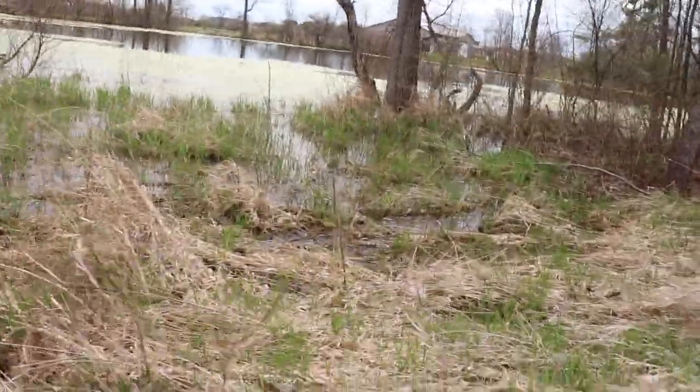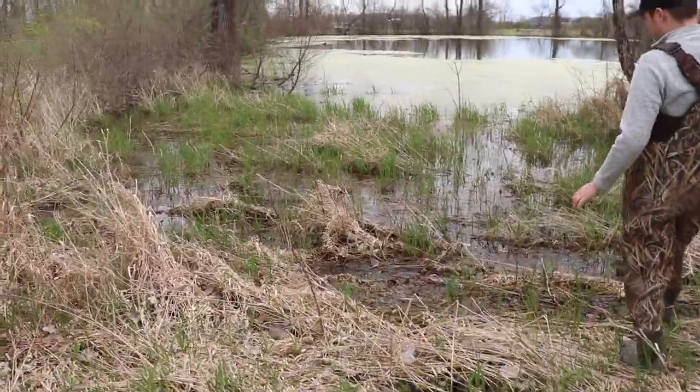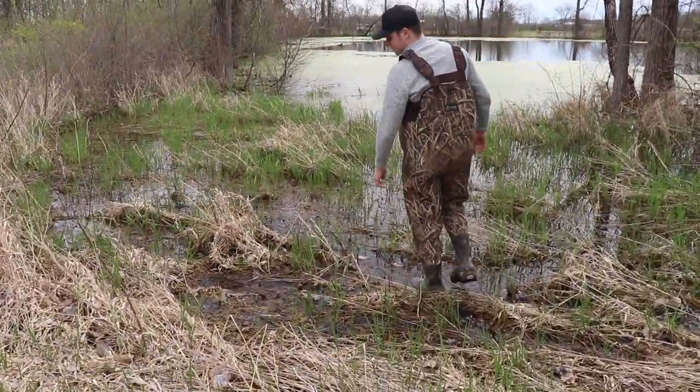So here's the mud hole that we're gonna try to go in. I'm gonna walk through here just to make sure there's no big logs or something.